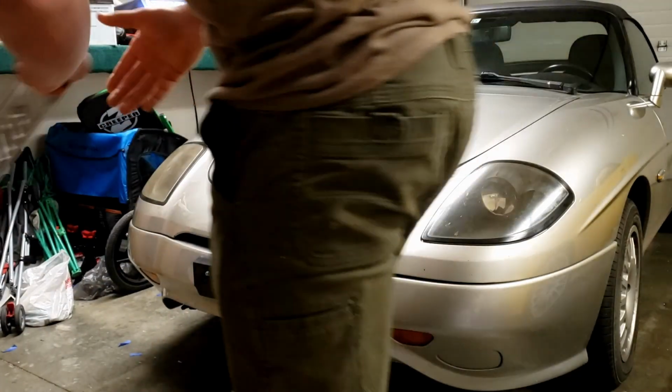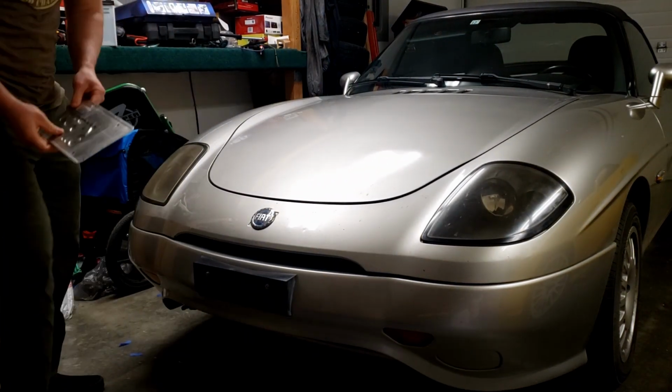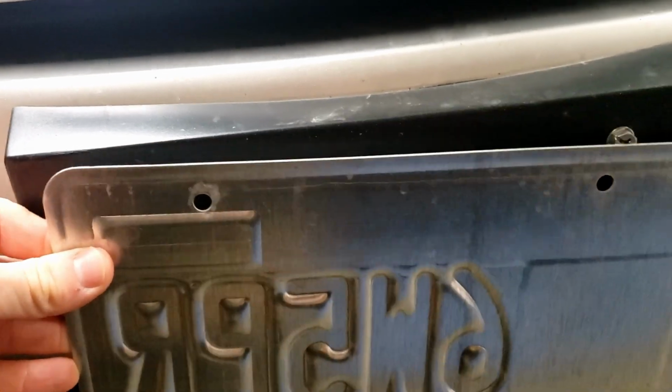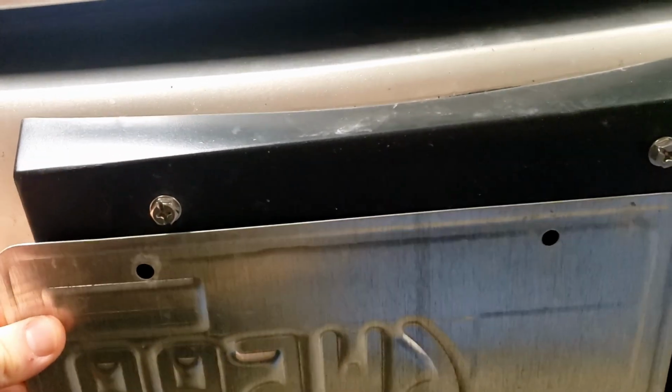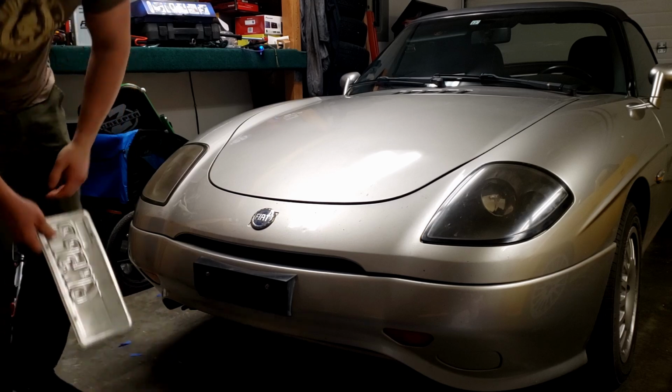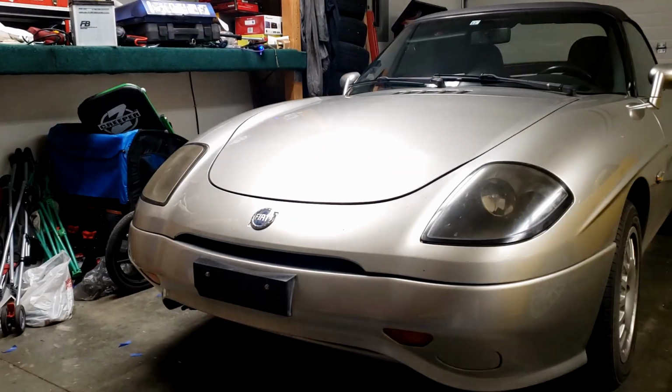Today I'm going to be showing you how to make a license plate adapter for a car that wasn't originally sold in the United States. As you can see here, the bolts and the holes on the license plate just aren't lining up right, so you've got to do something about that. Fortunately, the fix is pretty simple.